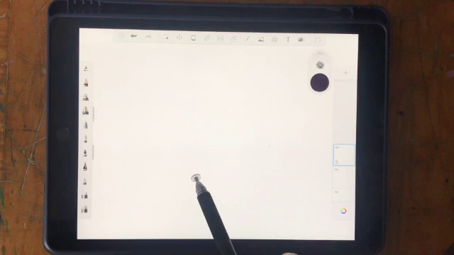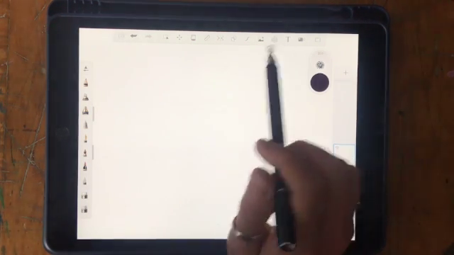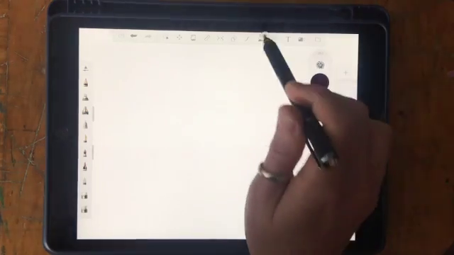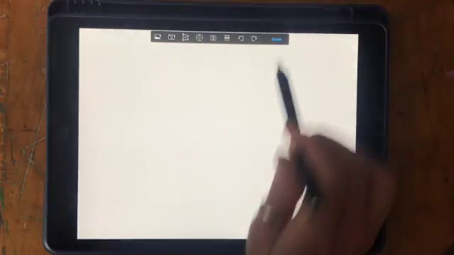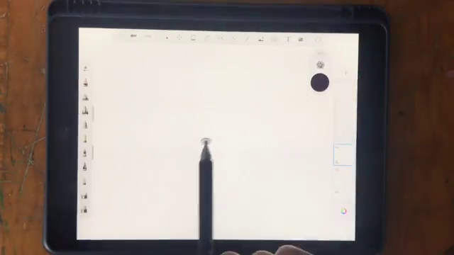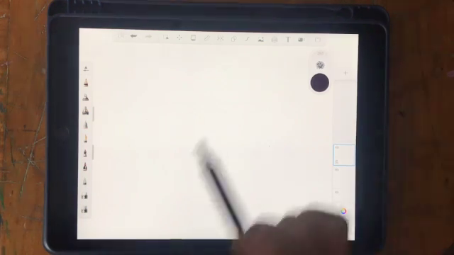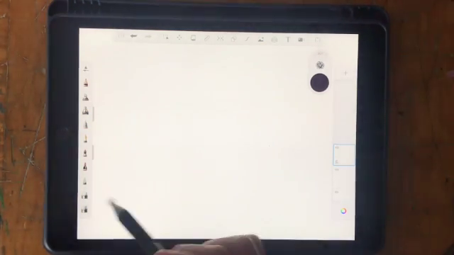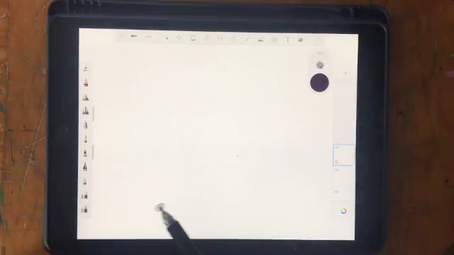So the first thing that I'm going to do is show you a project that you might want to try, which is finding a picture and working from that. I know sometimes it's hard to come up with ideas of what to make digital art-wise, but you can use these techniques I'm going to show you in this project with any sort of idea, whether you come up with it on your own or you use a picture from the internet.